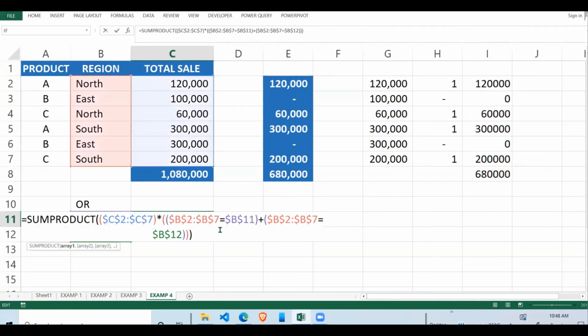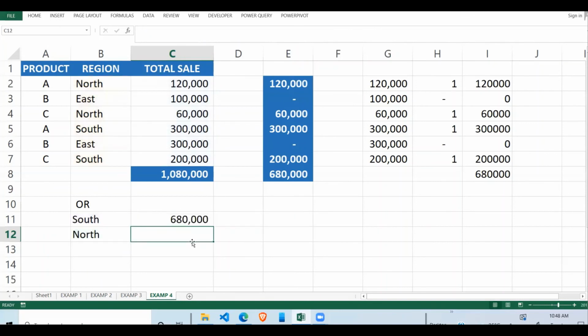So the most important thing is to understand what the formula is doing. This formula here returns true or false. A false is 0 and a true is 1. So if it is true, it will be 1. If it is false, it will be 0. So it will be 1 plus 0, and I get 1. Then that 1 is multiplied by the figure I have in this column. Then after that multiplication, it adds them up to get the result. That has been the SUMPRODUCT formula.